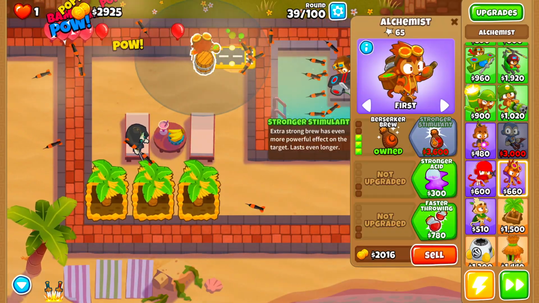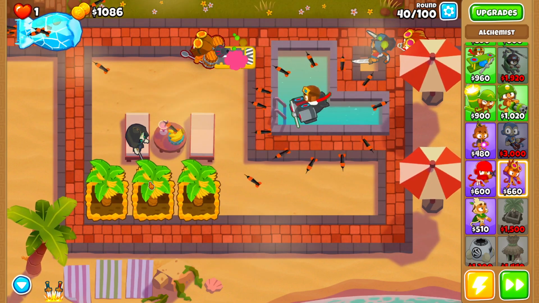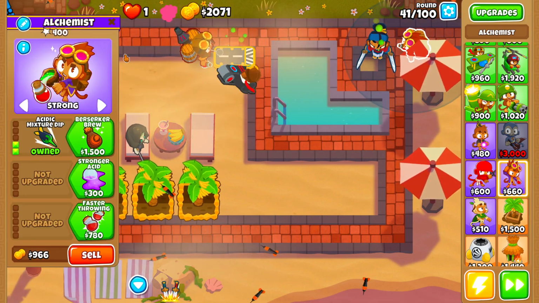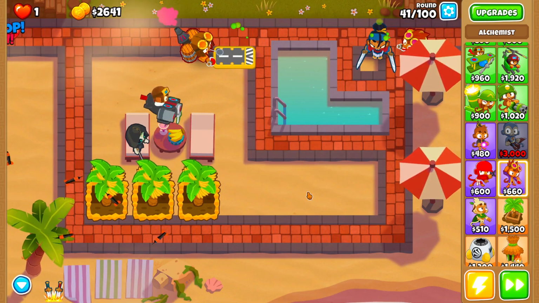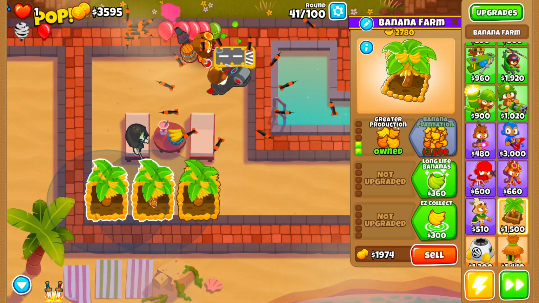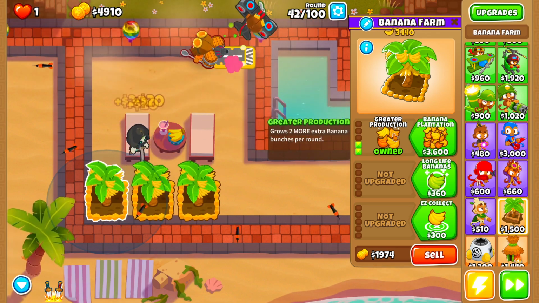Alright guys, so I've brought you back on round 39 to give you a status update. What I ended up doing is, as soon as I left you guys, I bought all 3 of these banana farms. As soon as I had all 3 of the banana farms up, I grabbed an alchemist and upgraded the alchemist to acidic mixture dip. That way our Sada could pop the lead balloons. Following that, I upgraded all of these banana farms, upgrading each one along the line until we had them all upgraded to increased production and greater production.